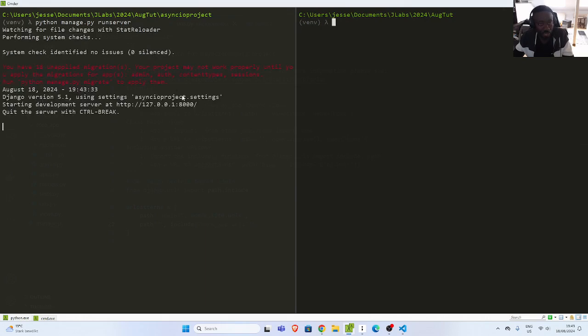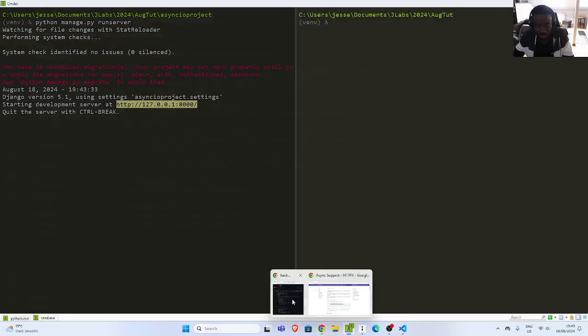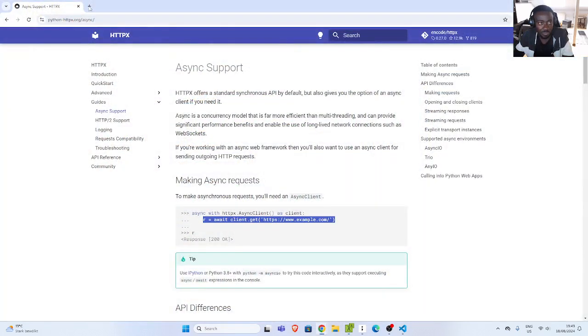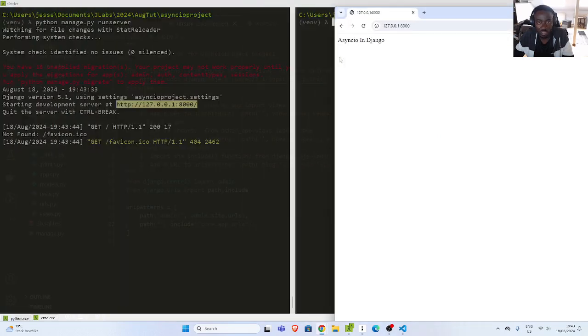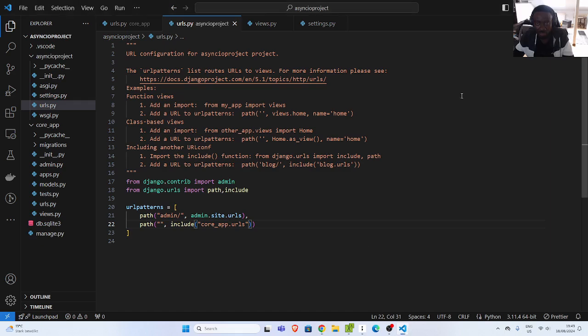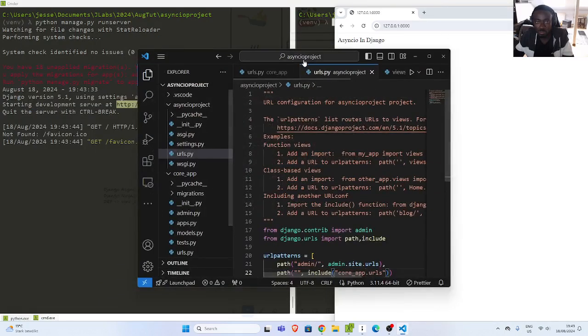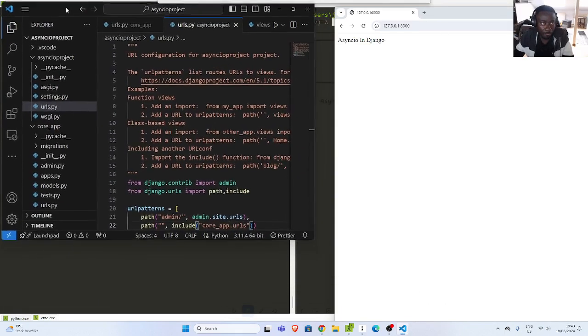Yeah, perfect. So it's running, and notice that you are using the default server to run, right? So I'll copy this one and I'll open another tab here, then we run it here, right? So the application works. So HTTP in Django, the application is working as expected. Okay, so let's position it side by side.